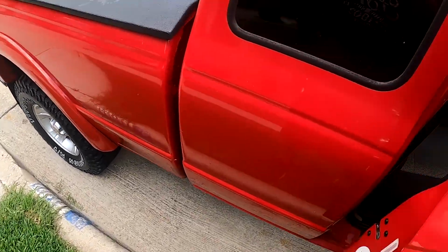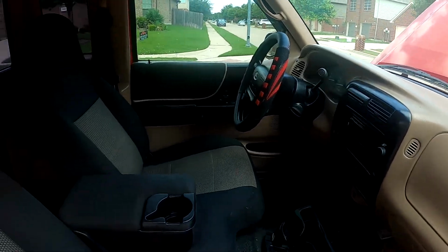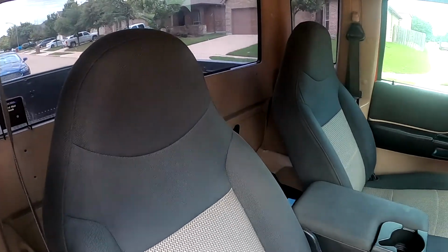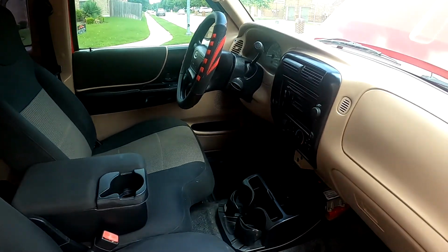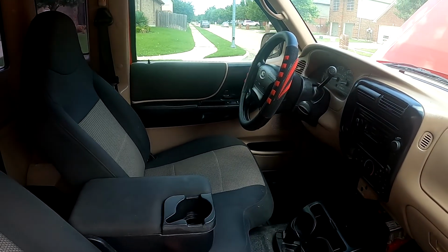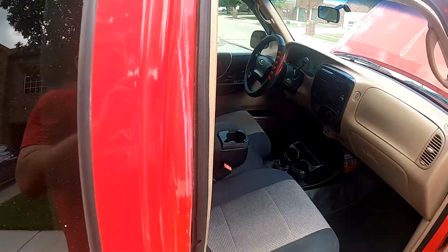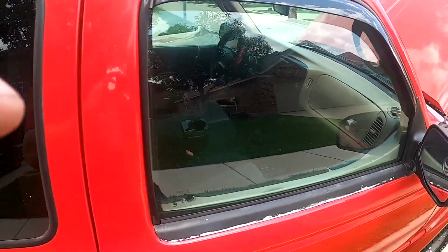And someone had spent a great deal of time keeping up the interior. Obviously it's not perfect, it's an old truck, an 18-year-old truck, but very nice condition, about as good as you can get for an 18-year-old plus truck. When I got it, there were a lot of problems with it.